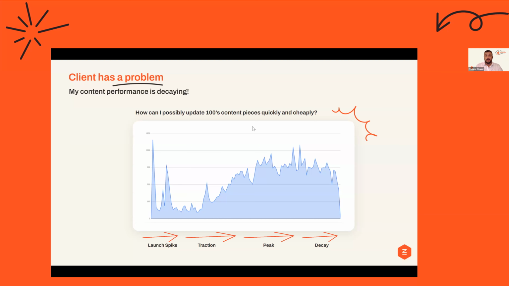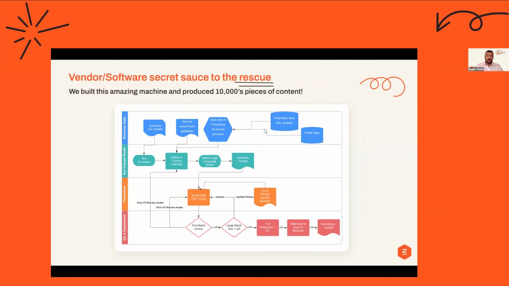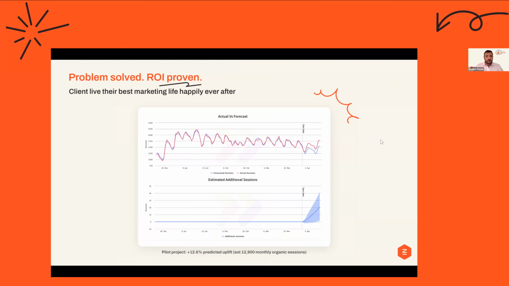How can I possibly update all those old content pieces? I am doomed. Please help. Comes the hero with a very complex and comprehensive solution. And with its secret sauce, we built an amazing machine, produced 10,000 pieces of content. You'll be swept away by our brilliance and how we thought about everything.